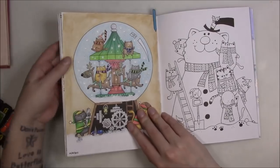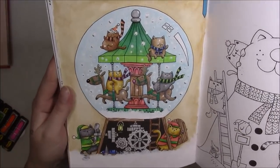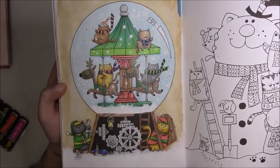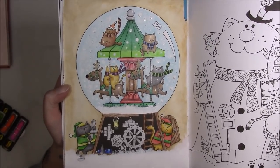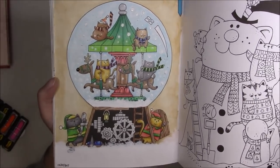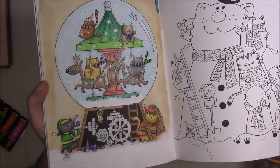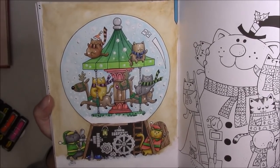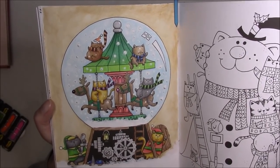There are not a million in here, but there are quite a lot. And this one is glittery because my parents got me gel pens for Christmas. Normally gel pens are not something I would buy myself. I have them because my parents bought them for me, and I figured I might as well use them. So you have glittery. I am not a glitter person. I am more of a subtle shine person. This is sort of in the subtle shine area, so that's fine.